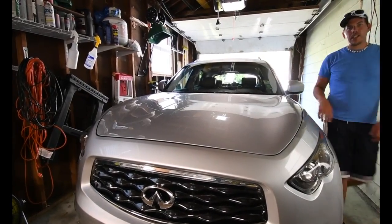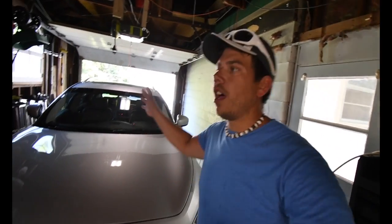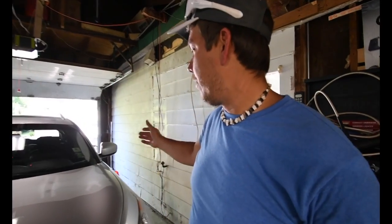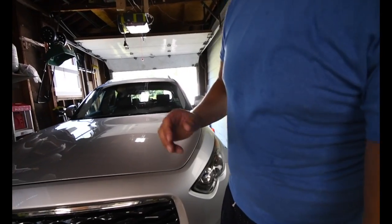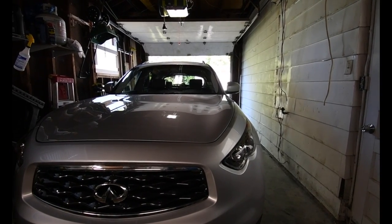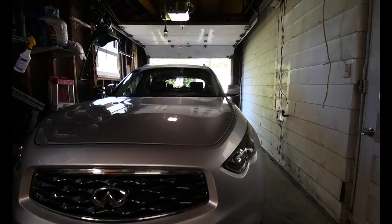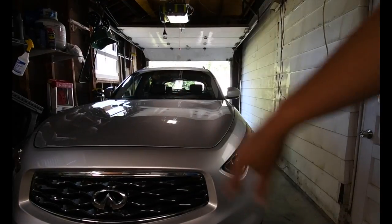It was time to bring the car inside because the sun was starting to beat on the car and get the surface hot. I have to keep the metal cool so I can actually wax it. If your metal's too hot, you can't do anything — it'll just give bad results. Same thing with cleaning the windows: the windshield and windows need to be cool when you clean them. If you try to clean them when the window's hot, you'll get scratch lines everywhere.